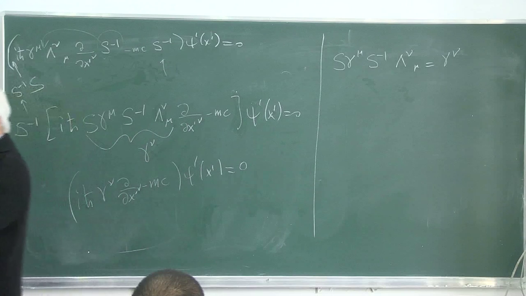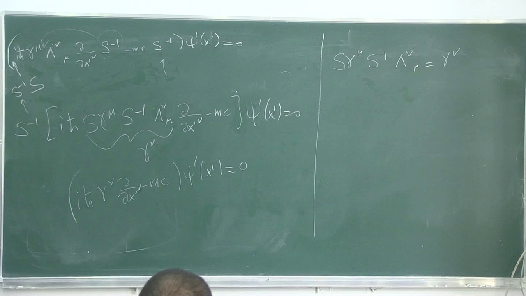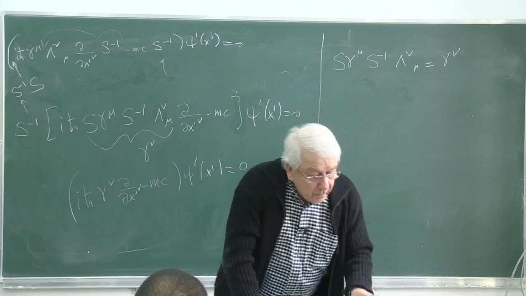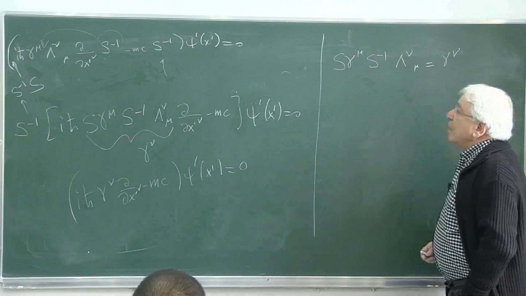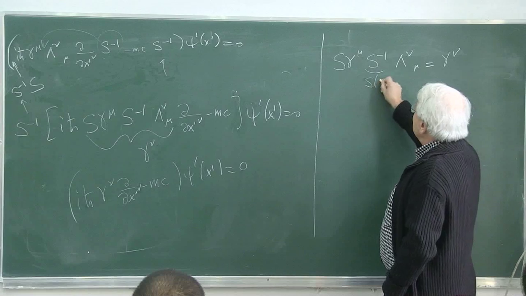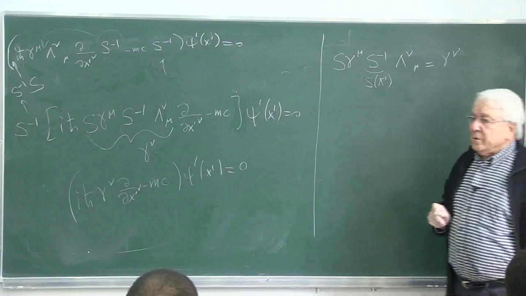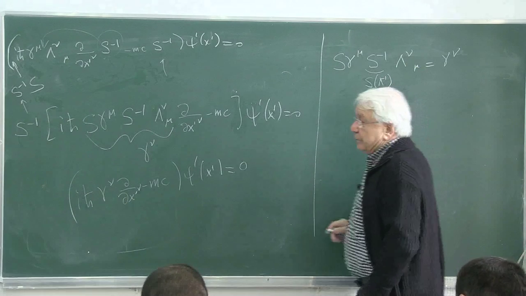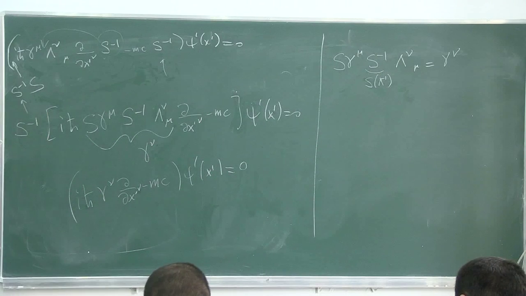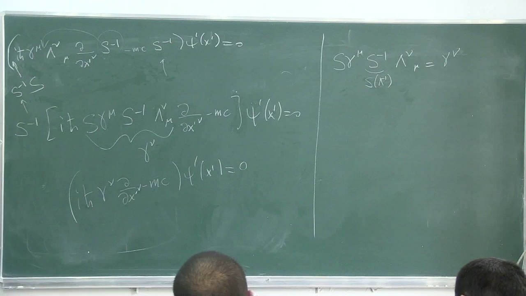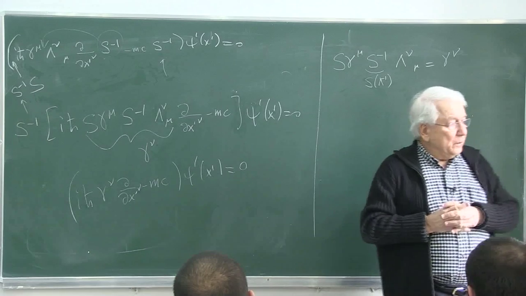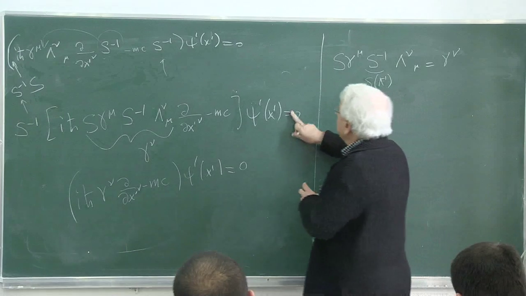Okay. Now obviously I need a little bit of Lorentz transformation algebra, because either I can keep it as it is, or I can convert it into a slightly more aesthetic form. Let me see what that aesthetic form is. I have demonstrated that this is also S of lambda inverse. So my equation is S of lambda gamma mu S of lambda inverse times lambda nu mu is equal to gamma nu. I have to solve this equation for any type of Lorentz transformation. Therefore, I need really a little bit of Lorentz transformation algebra. It is the time that I have postponed it now.